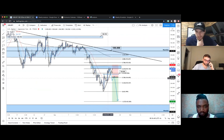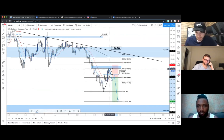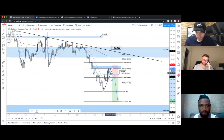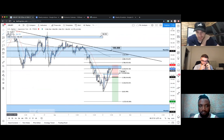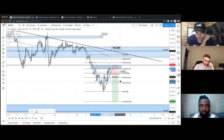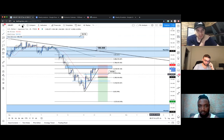And then we got our first pullback. So this was exactly what we want to see, right? Because now we're starting to count confirmations here. Let me just adjust this for a second. I'll redraw that in. So we see that we have an MA pullback first, lower time frame transition, right? Nothing to be alarmed of yet. It's not going bullish just yet, but this is a lower time frame transition, probably like a 1 hour. Okay, MA cross, and now it's coming up to form structure. So now we're at the 61.8. So from here, we have a really good trade opportunity.